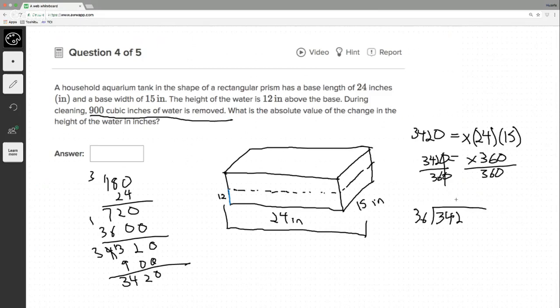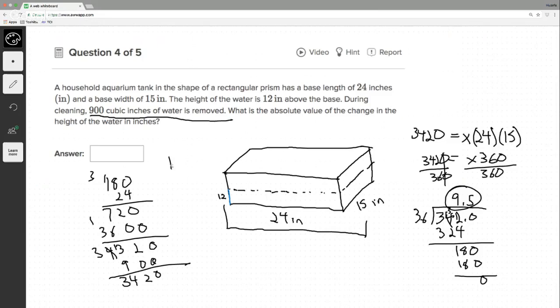Let's see, it's not going to be exact. Wait, see, this isn't exact. Let's see, 270 plus 54 is 324. So it's 8, 1, 18, 180 times 5. Okay, 9.5. So again, you don't need to be doing this. You can do this on a calculator. It's a calculator problem. Anyways, the new height is 9.5.